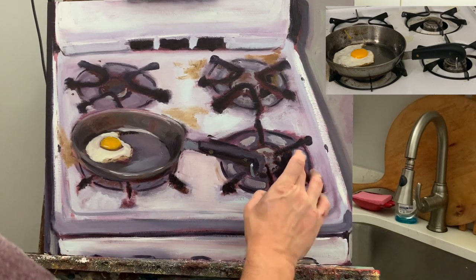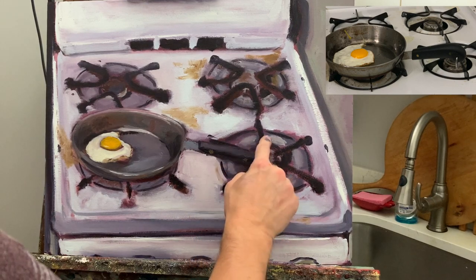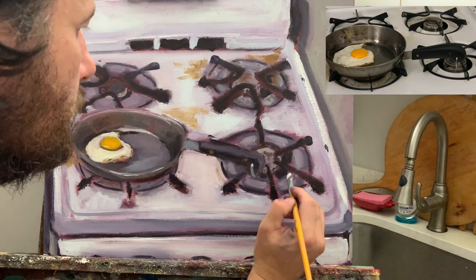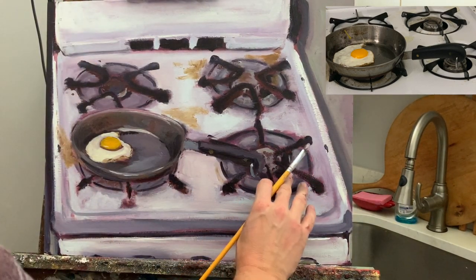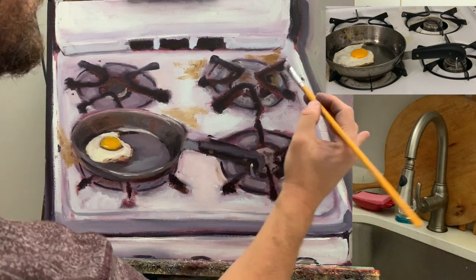But we're getting there. I'm putting details on because I'm getting closer to the edge. I got my egg in there. So now it's just about refining. And you sort of have to work back and forth. Right? You have to keep working back and forth to see what you need to do. I dropped a little bit of a white edge.